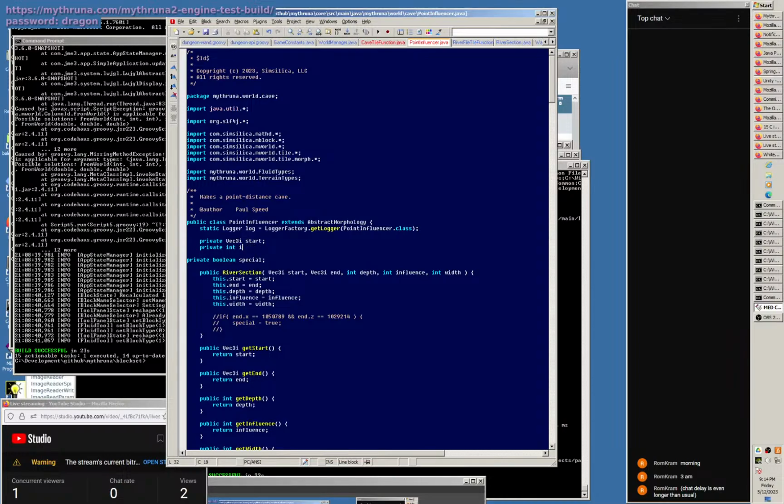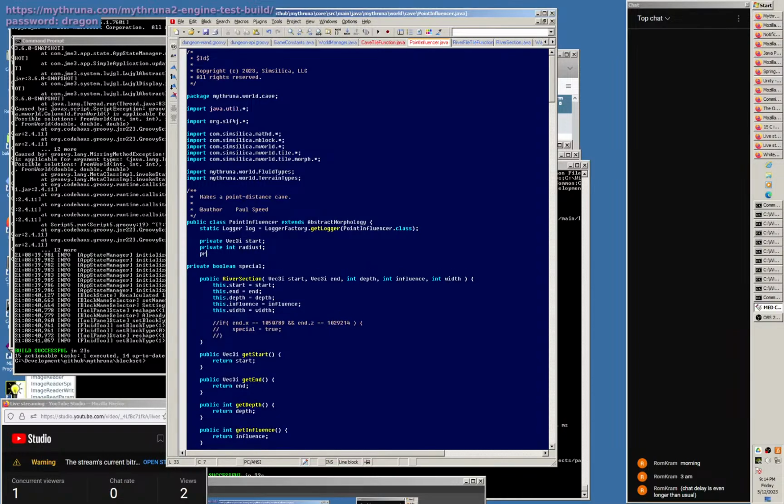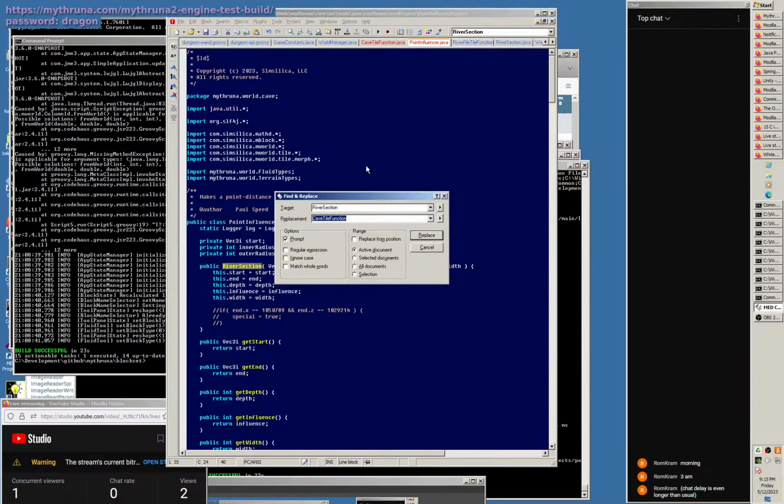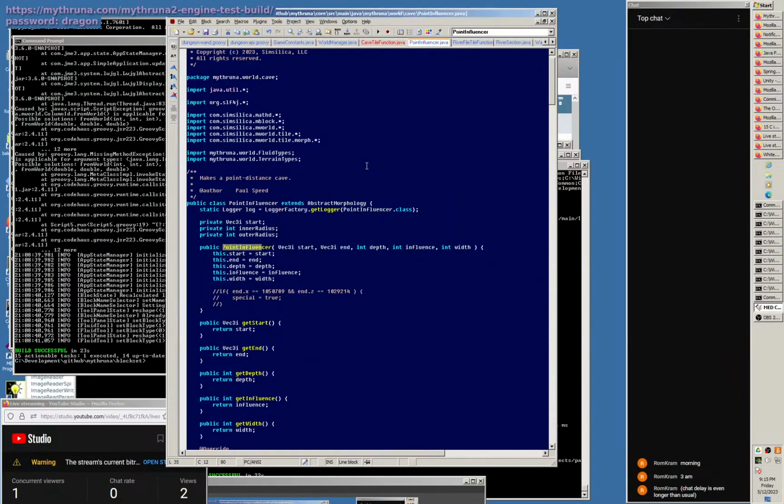Let's call it radius 1 and radius 2. I need to be more specific. Or inner radius, outer radius. Okay. Let's see, everywhere it says river section, I think there's only one. Point influencer. Yeah, okay.